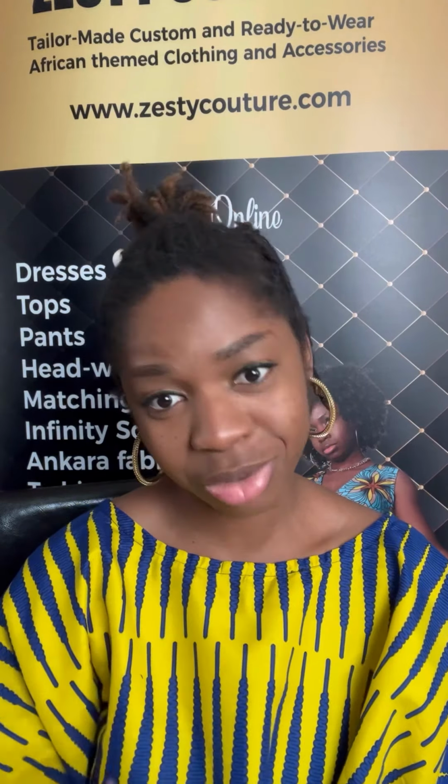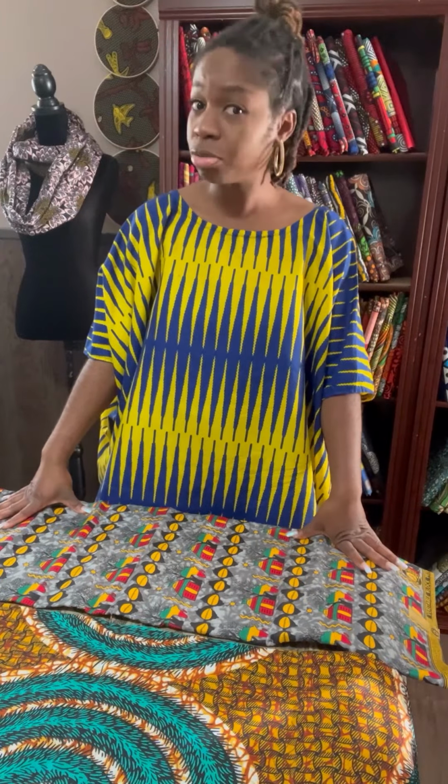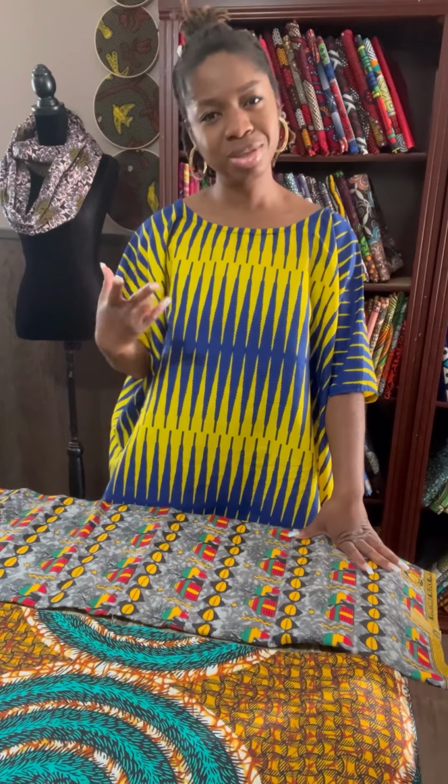So today I'm going to show you how to make infinity scarves two different ways. It's a very easy project. Whether you're a beginner or you're already an expert, there's something you can get from this. So this is my personal style on how to make an African print infinity scarf. So let's go. On both style one and style two, all you need is about 3 yards of cotton.